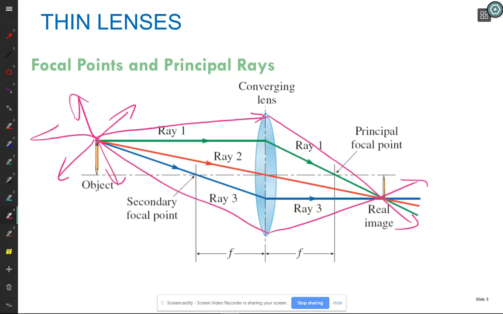The green one here is the parallel ray. And the parallel ray starts parallel to the principal axis. So here's our principal axis. The parallel ray starts parallel to the principal axis, and then when it gets to the lens, remember we're taking the thin lens approximation, which says that all of the curving, all of the refraction occurs at the center of the lens. Untrue. It's going to refract first at this surface and then at that surface, so it's actually going to come out at a different height. But we're making the approximation that it comes out as if it's a very thin lens. So when I do my ray constructions, I draw this center line, and that's what I use for my lens.